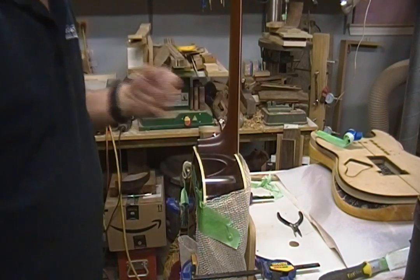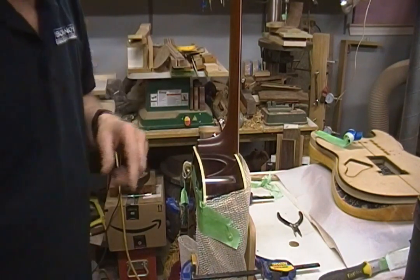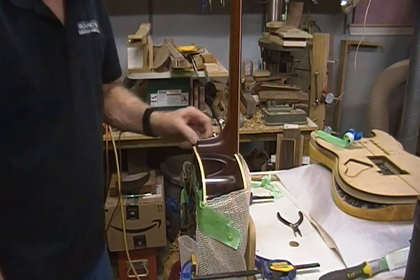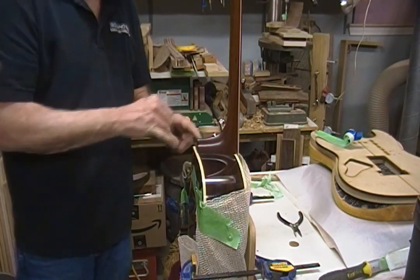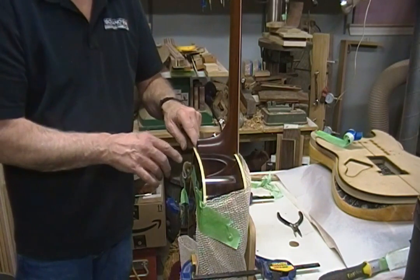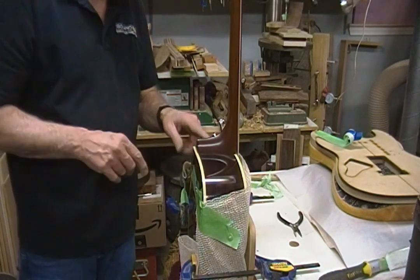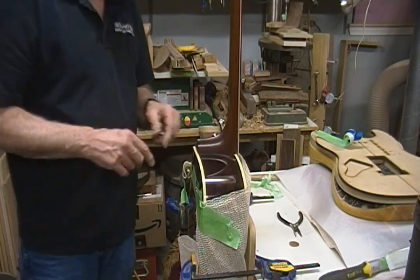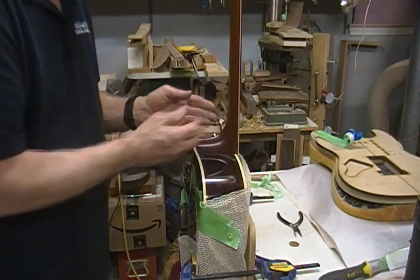So I'm gonna go ahead and continue to sand on it. And the other thing is, you can't see it on this side, I still have just an ever slight bit of a gap at this little corner, not even at the corner, just up a little bit where I guess I let that saw ride up a little bit right there. So anyway, I think it needs it. It's certainly not going to hurt it to come down that far.